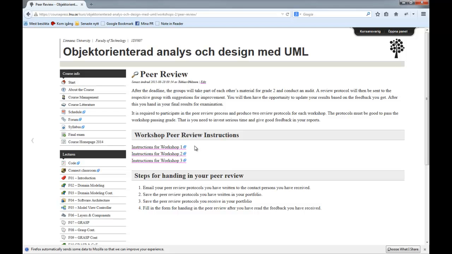So you need to get some theoretical background before you do your peer reviews especially. So you know what is a good design, what is good analysis, how should it look. And referencing my lectures is not such a good thing.